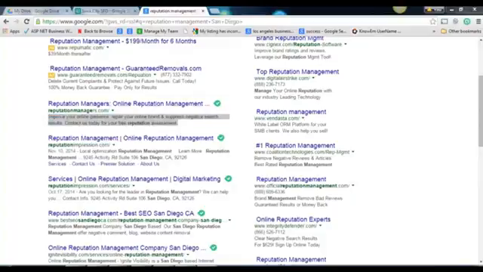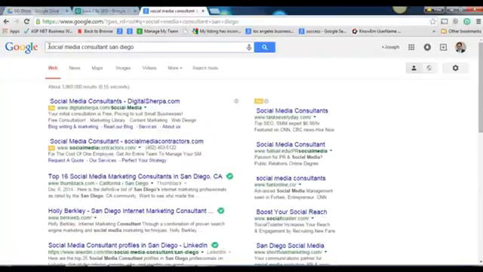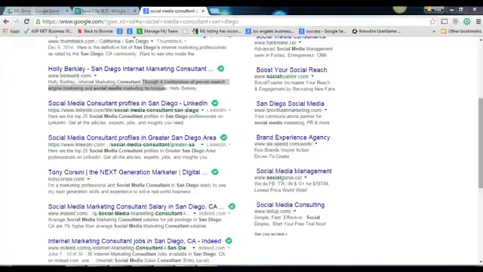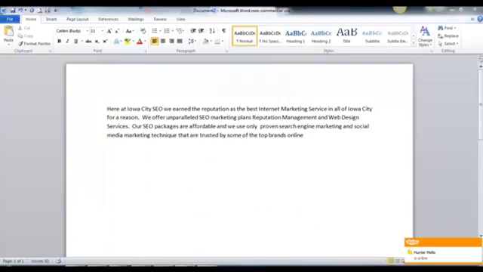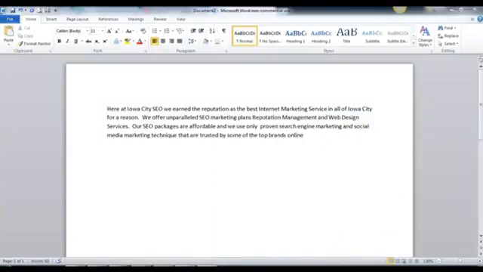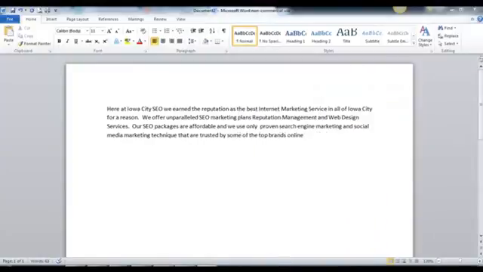I might grab that. Here I put in another one of our major keywords, social media consultant. So I'm going to grab that sentence there. Okay, so what I did is I just put this little description together. I used a combination of the keywords that we have and some of the stuff I kind of snagged off the internet, those ads.